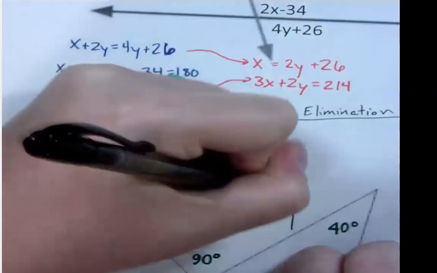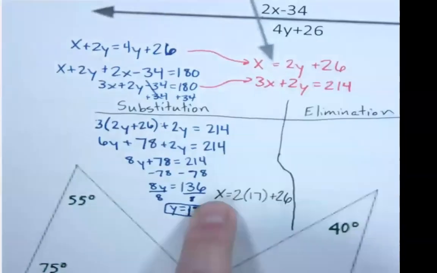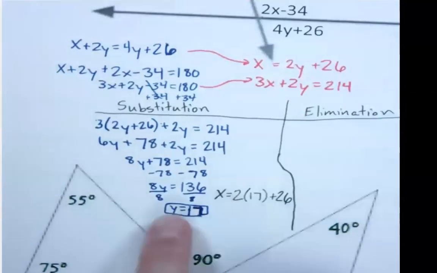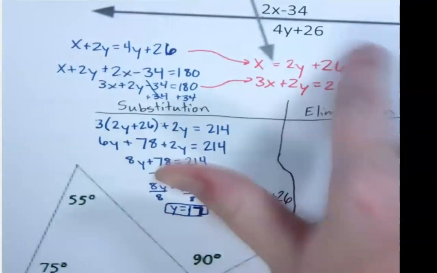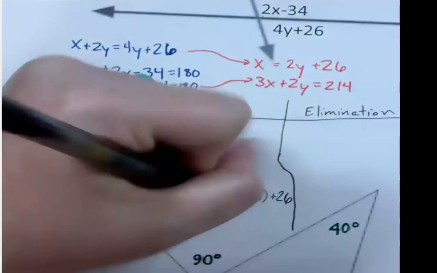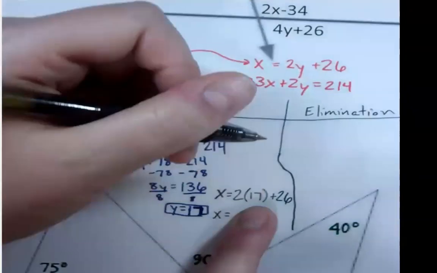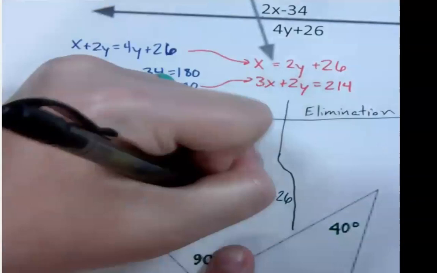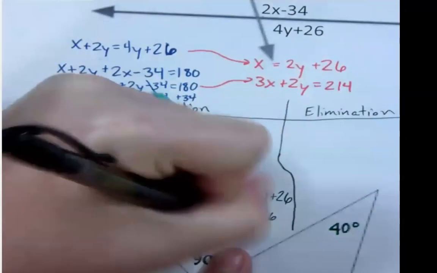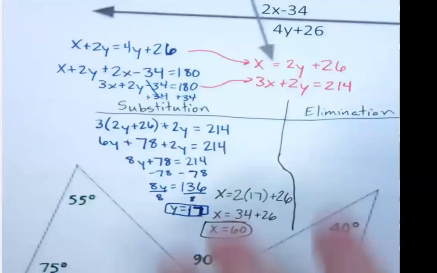Okay, I've plugged it in correctly now after like 17 tries. x equals 2 times 17 plus 26. If you're wondering where in the world this came from, we've already solved for y, so I just wrote this same equation right here and plugged 17 in. That's what I did after much trial and error. 2 times 17 is 34, and if you add 26 to that, you get 60. That was a struggle. I even messed up on the easy part. All you're doing is plugging in.